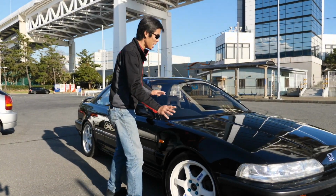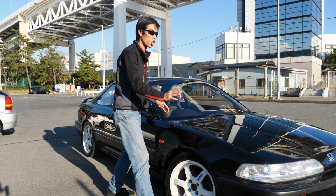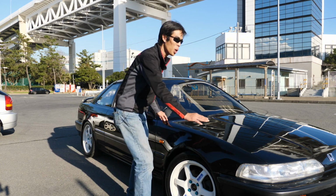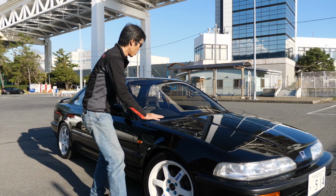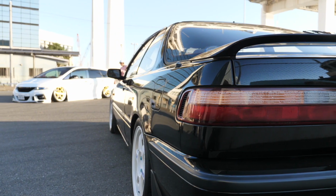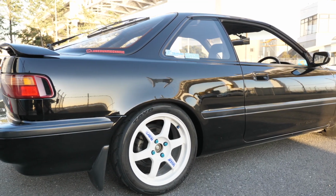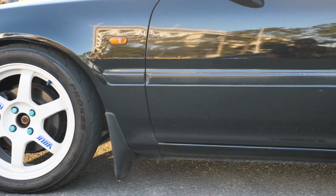Looking at the design, it's really clear that it's from the 80s, in fact the late 80s. It shares the same chassis as the EF9. You can see the squarish front, right up to the top of the roof. It's a little bit rounded and goes right out to the back and cuts off, right down with the long bumpers. The side profile has straight lines, even with the door handles.